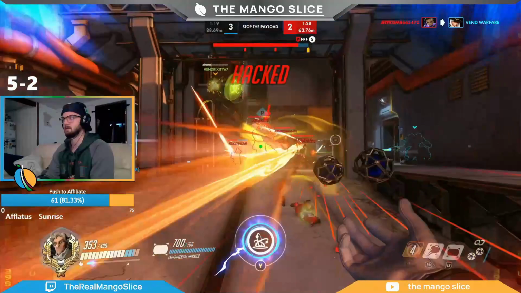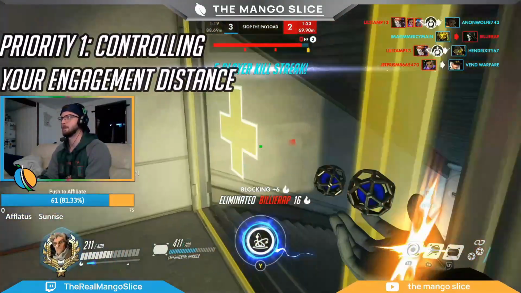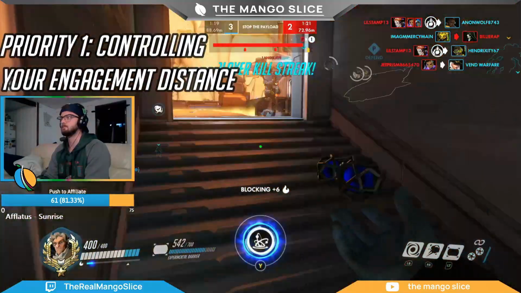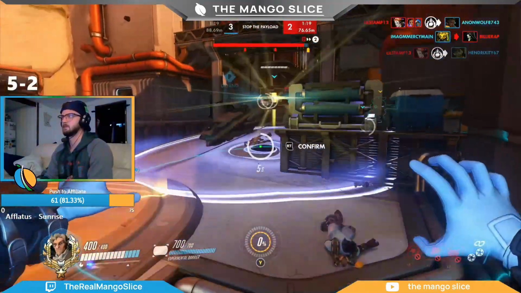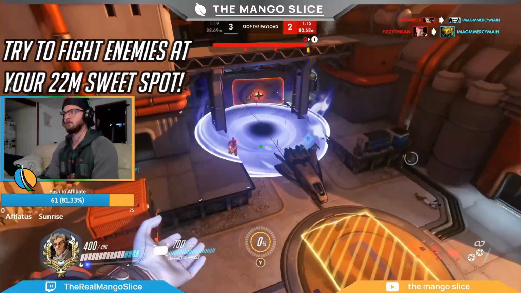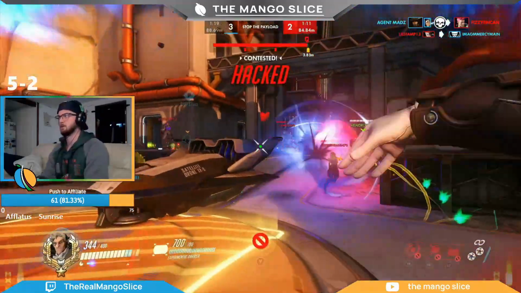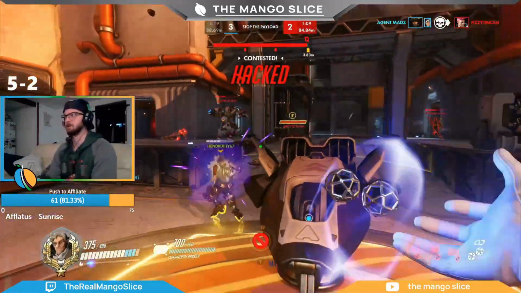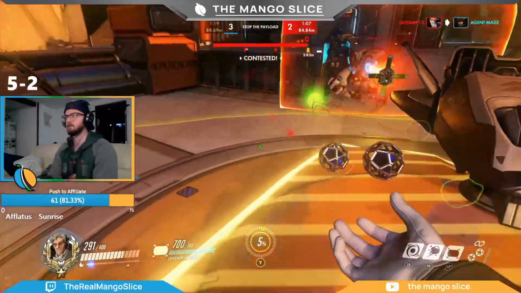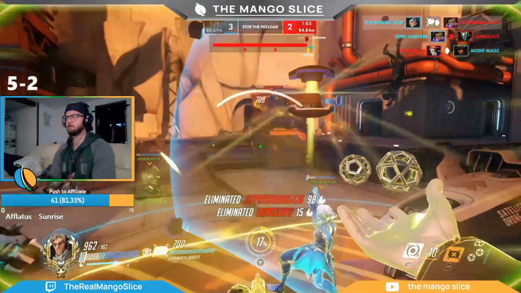Now, the number one thing I want to talk about with Hyperspheres is controlling your engagement distance. Your primary attack is most effective at its max range of 22 meters, where it detonates in a 3-meter radius. Not only does the detonation radius make it easier to output damage more consistently, but the Hyperspheres converge toward your reticle as they near that 22-meter mark, making them more accurate.